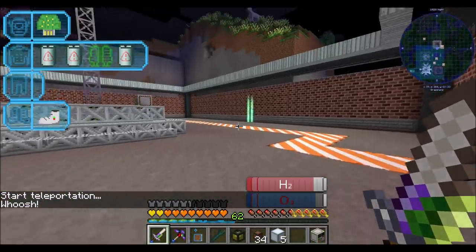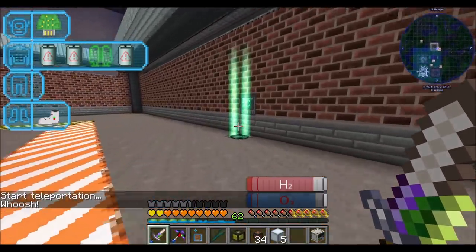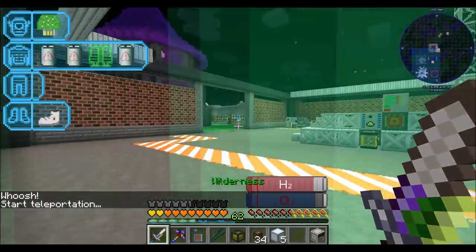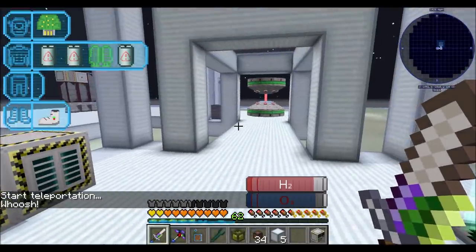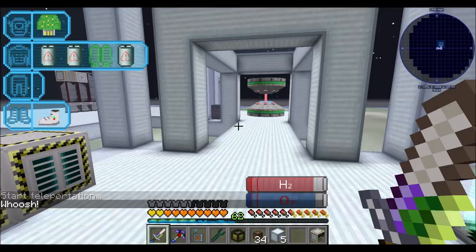Cool. Rocketry building. I should just put that teleporter thing right next to this matter receiver so I can get there to and from easily. So now when I teleport to the space station, I'm not outside. Right? And I think that's cool.